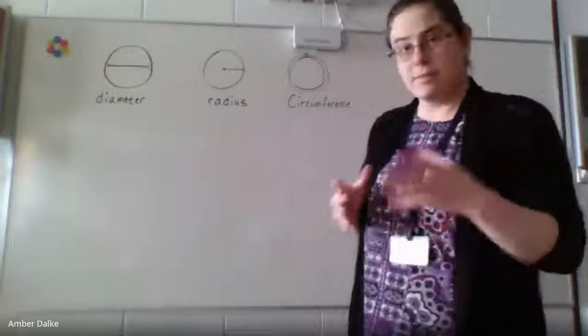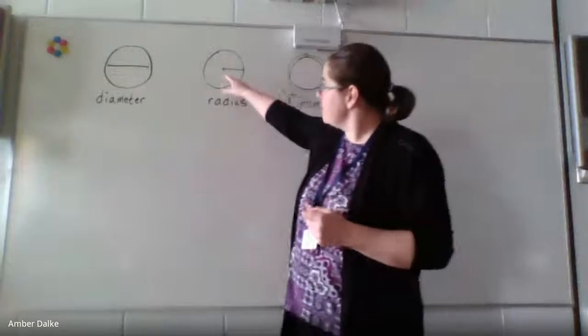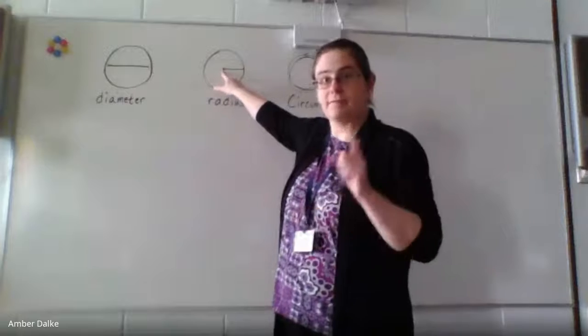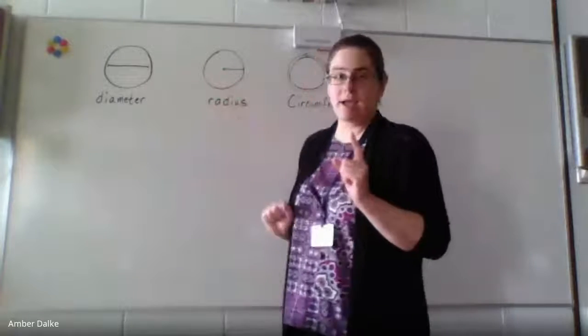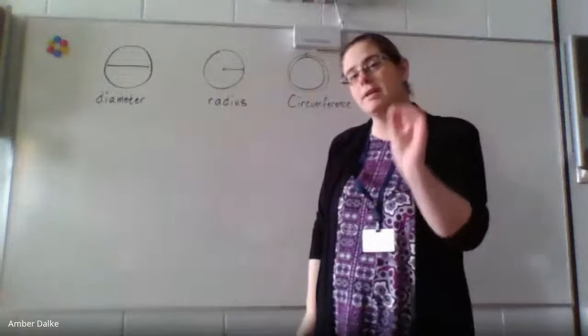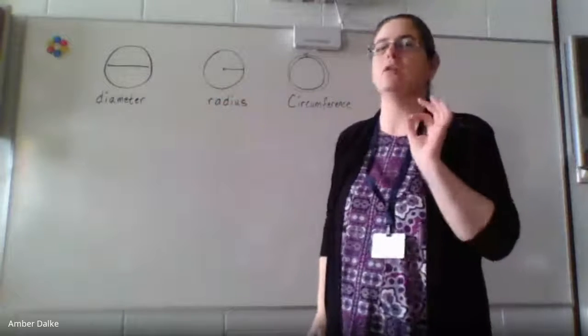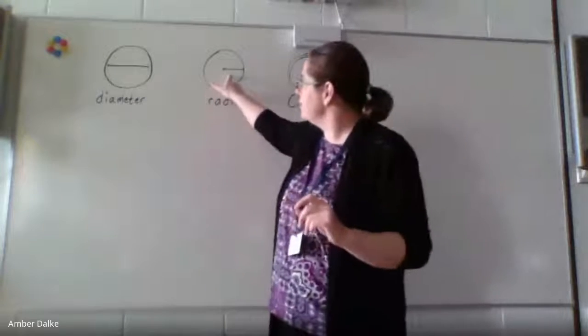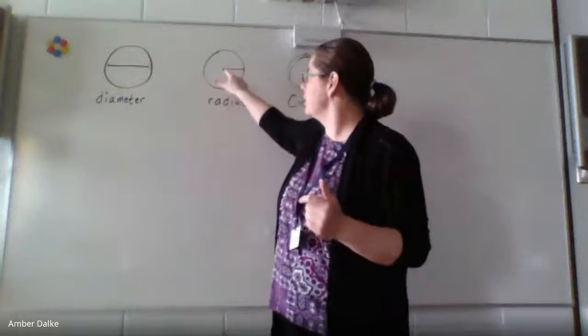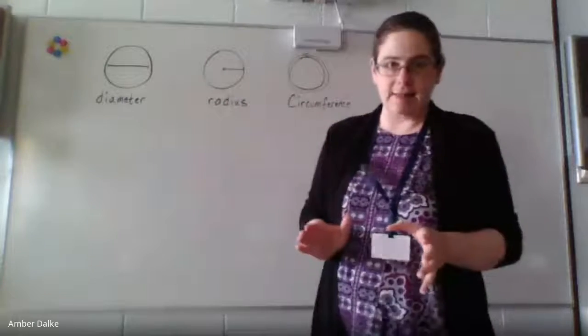The characteristic that makes a circle is that it doesn't matter where you draw the line. If you draw a line from the middle of a circle to its outer edge, the measurement will always be identical, okay? So the radius of a circle doesn't matter if you measure it here or here or here. It's always exactly the same.